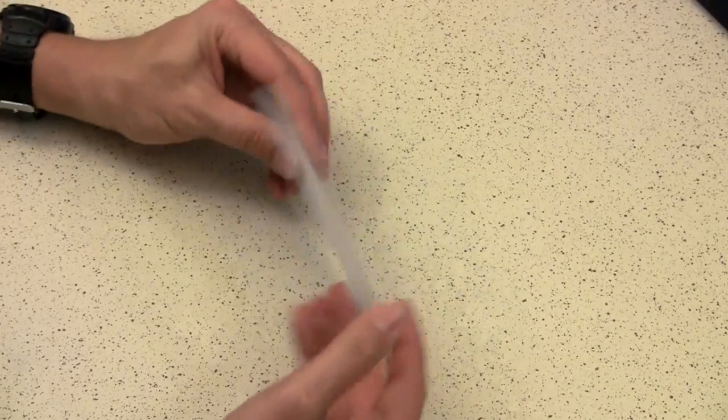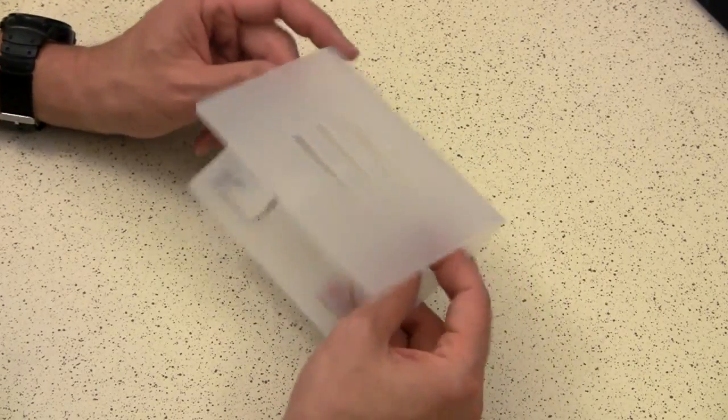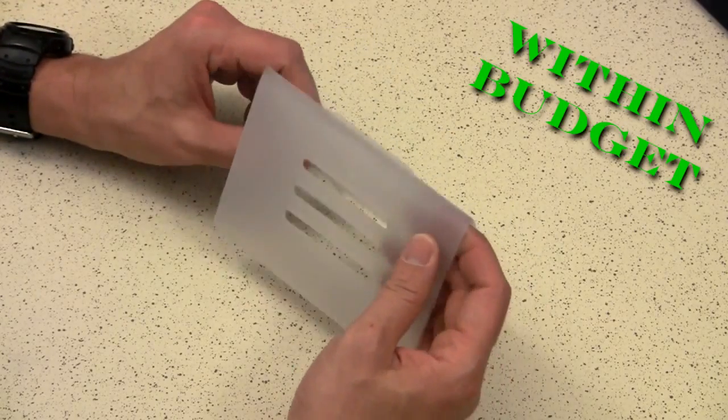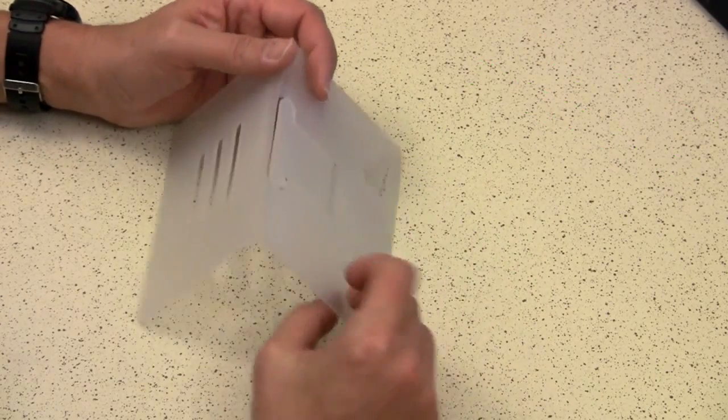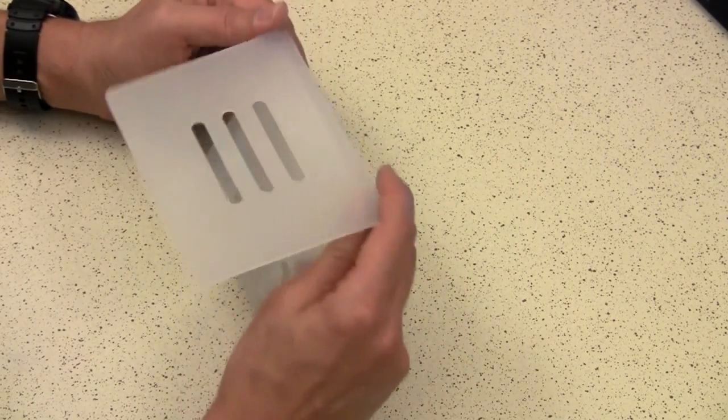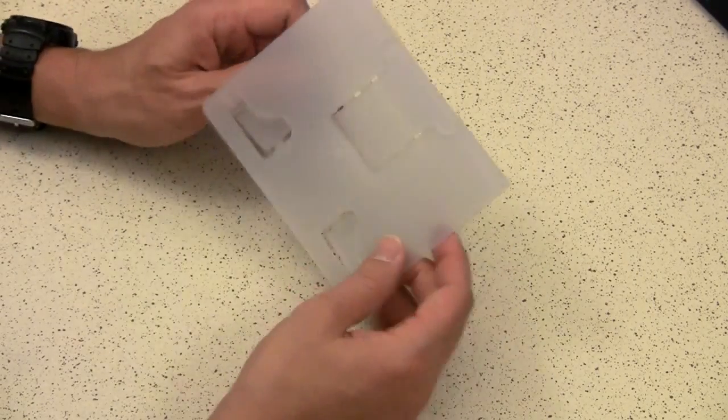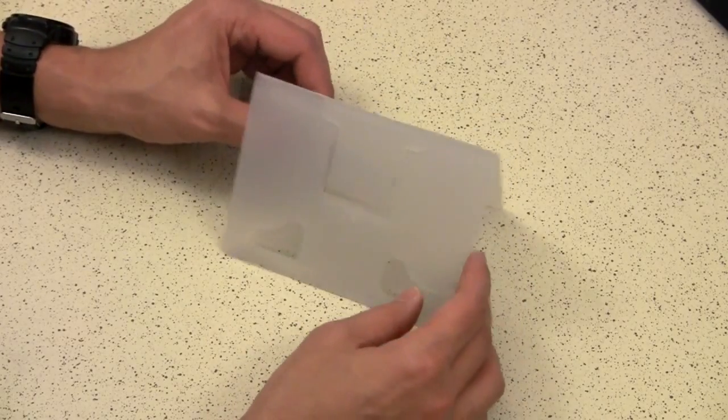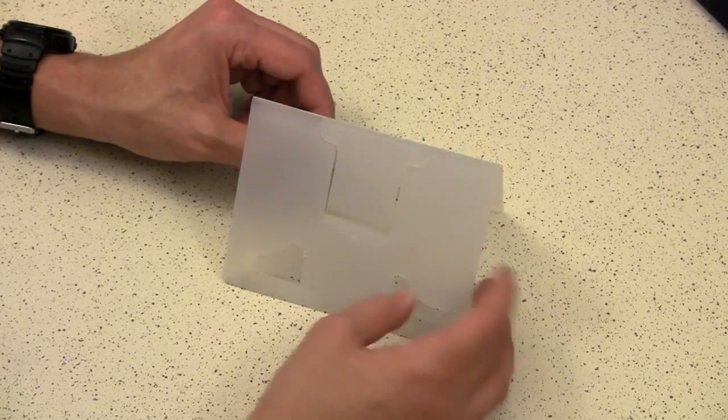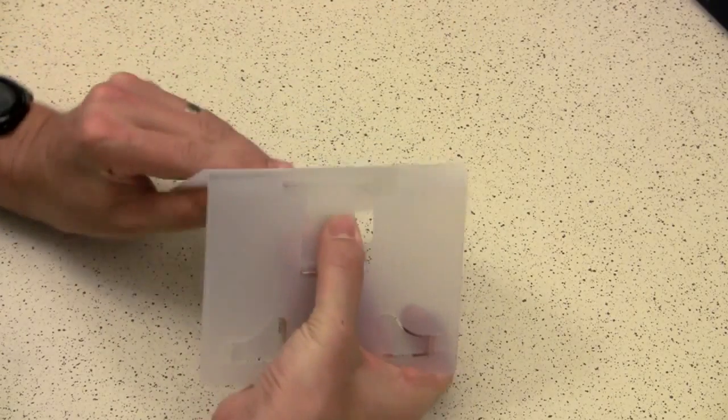Next up is this, a tablet stand that I got at Dollar Tree for a dollar. This was after a tip from LW House from Turtle Dude Productions on the YouTube Annotation News channel, right there, also linked in the description below. What this is, as I described it, is just a cheap tablet stand. If you have an iPad or some other tablet like a Nexus or whatever, you can use this as a stand for it.